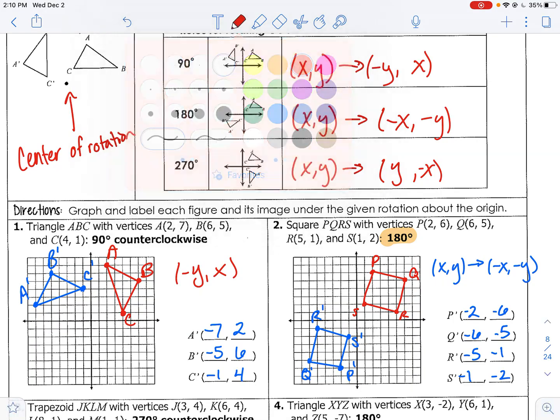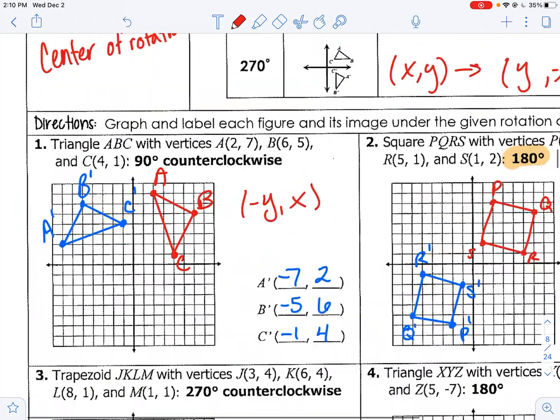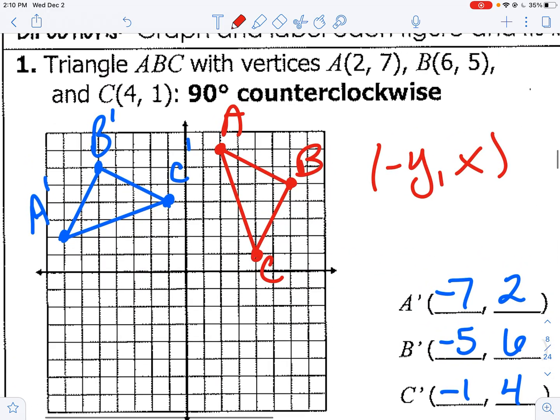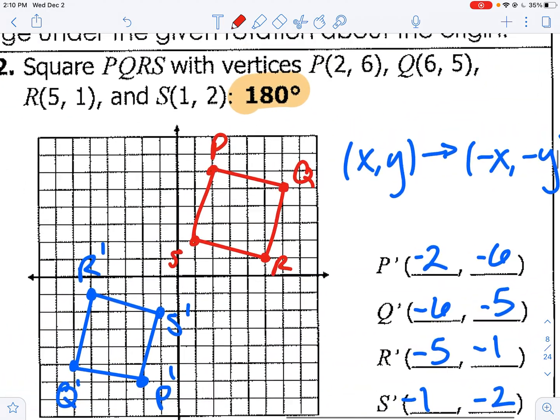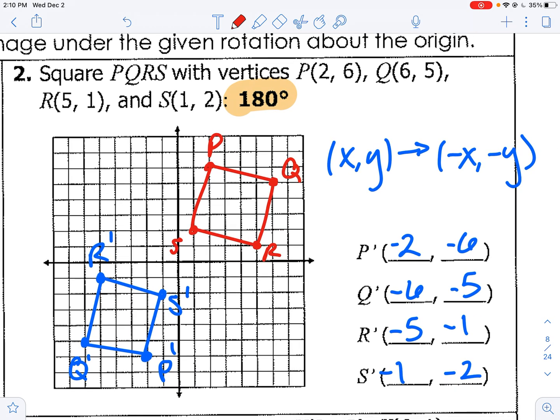And if you notice, I didn't say 180 counterclockwise. Here I said 90 degrees counterclockwise, but here I just said 180. Why is that? Why do you think? It's helpful if you take your phone, hold it up, let it rotate counterclockwise 180 degrees, and then flip it up again and let it rotate 180 degrees in the other direction. Why did I not specify a direction for 180?